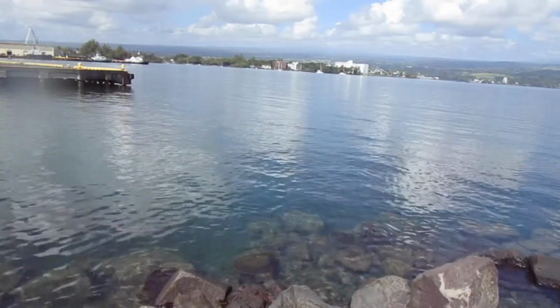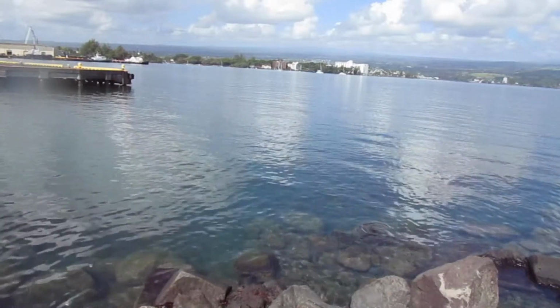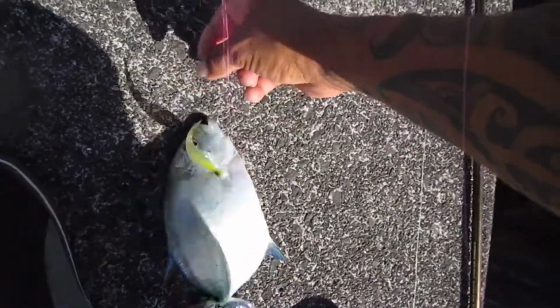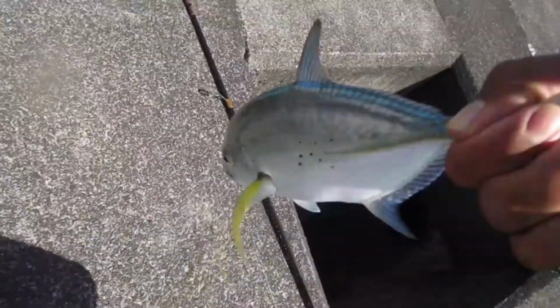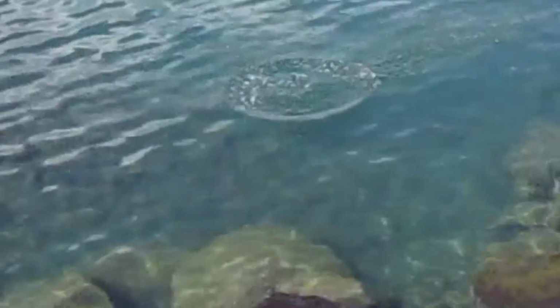I got him! You Omilu! I got him, guys. Come on. Oh, calm down. So, this is the Omilu. Spit the hook just in time. Again, all for fun, guys. It's number two. We're gonna let him go. Right back down you go. Whoo! That was fun. You can't even see him right there.